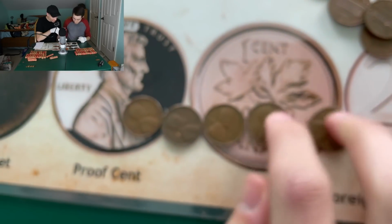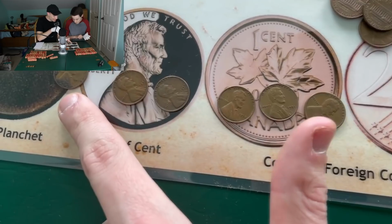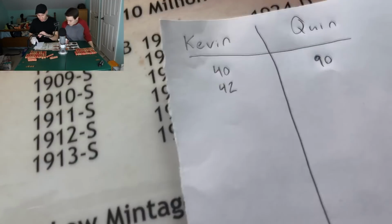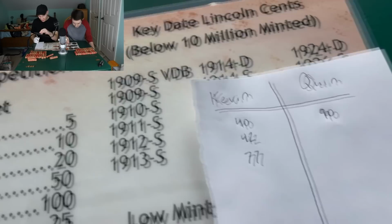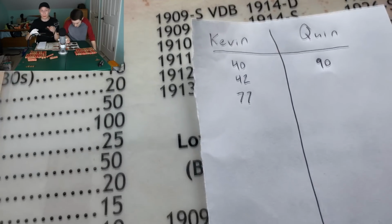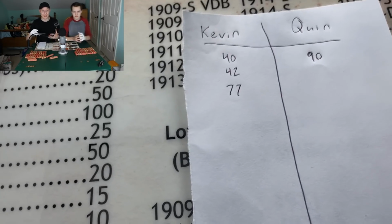I'm sure there'll be many, many more. So that's awesome. Another awesome roll. So how many points is that? That's 5 points apiece here. 25 plus 10 for the 38. That's right, yeah. That's 35 more points, and that is going to bring you up to 70. Let's see, 35. 77. So 77 to 90 is the current score, guys. We got tons more rolls to go through. We'll let you know when we're finding the good stuff. Obviously, lots of wheat pennies to come out, so stick around and see what we're able to find.